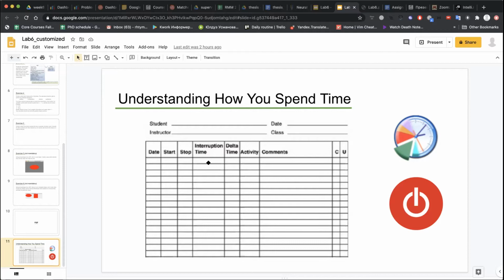Then you will just pause in Toggl and resume when you start working again. And in delta time, you will write the actual time that you have worked on the activity, with the activity name in the activity column, and comments, maybe somebody interrupted or you did well or you had some problems. By doing so, you may have more information about the time that you are spending.